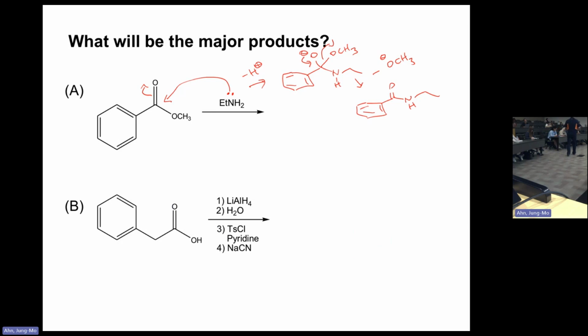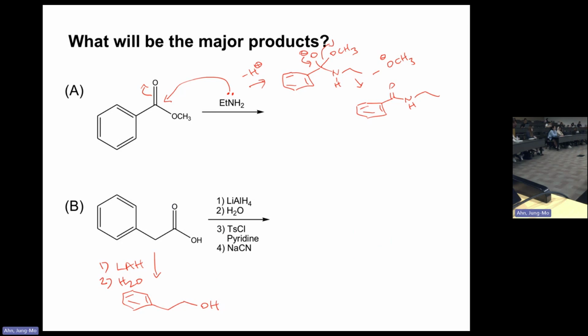It's something that some of you will recognize. The next one is just a long sequence. Sometimes we want to see whether you can follow each step properly so you can get to the end. In order to do that, you've got to know what this reagent does, right? Lithium aluminum hydride, you know that reagent is going to reduce carboxylic acid to primary alcohol. So if you treat that, you're going to make this carboxylic acid into a primary alcohol. And the second step, water there, I didn't even need to put it on, but I just put it there, just to make sure that it's going to be worked up.